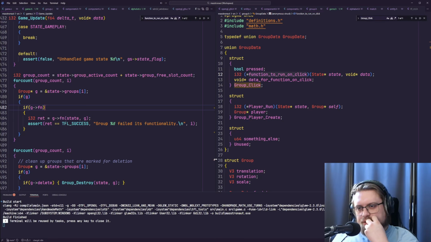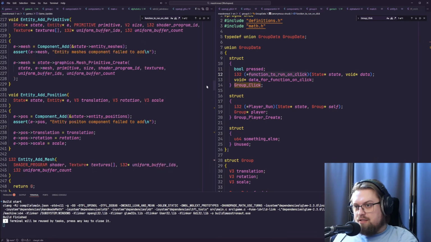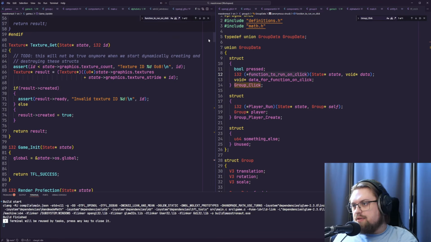I'm just thinking about what to do exactly. So I can delete the button, but then I need to know what button called me to delete. And I might have multiple other buttons that I need to delete. I don't really want to do that. So maybe I just make a function to delete everything, all the entities and groups and components.